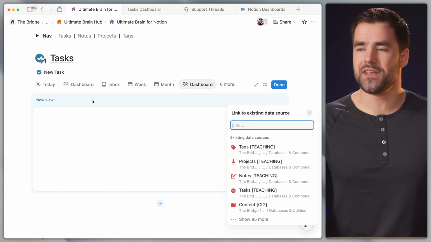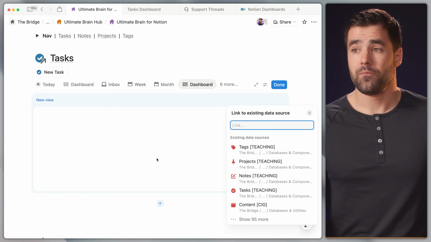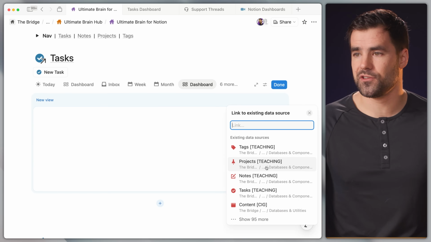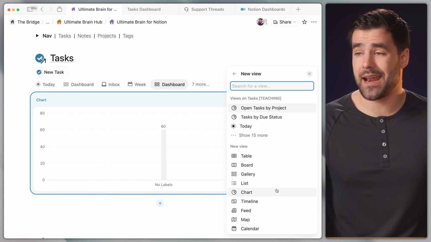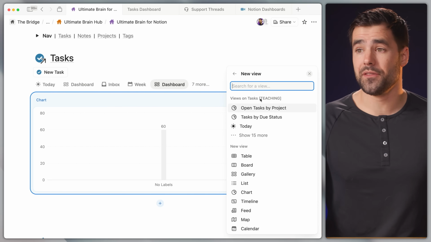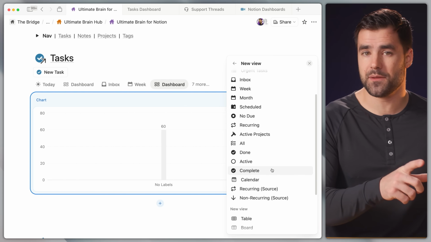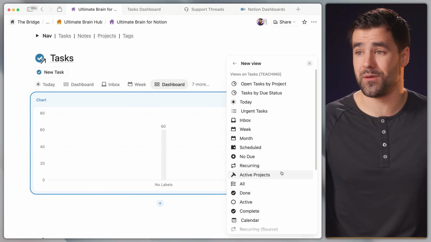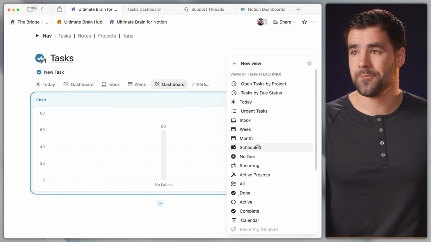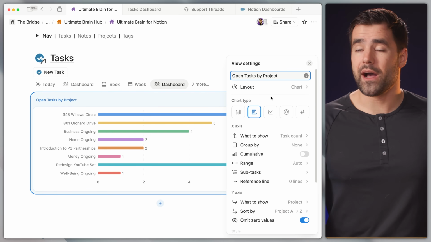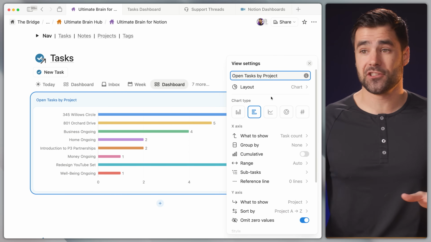And each one of these widgets is its own unique linked database view. So I get to choose a data source here, and I'll just go ahead and choose my tasks teaching data source for this particular build here. And you can see that I can either take an existing view on this data source, and there's a whole bunch of them. It actually doesn't pull only from the source database. It pulls from basically all views that have been created across all linked database blocks for this data source. I can choose one of these and I can just replicate it. So right away, this makes creating repeated dashboards or multiple instances of a dashboard faster.